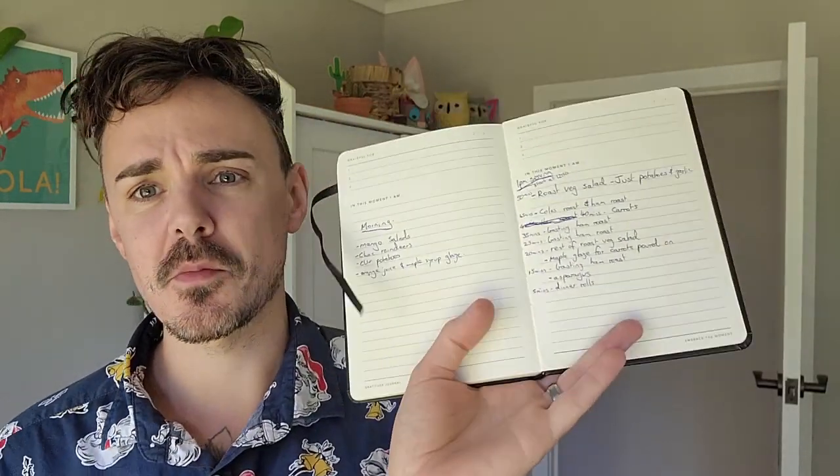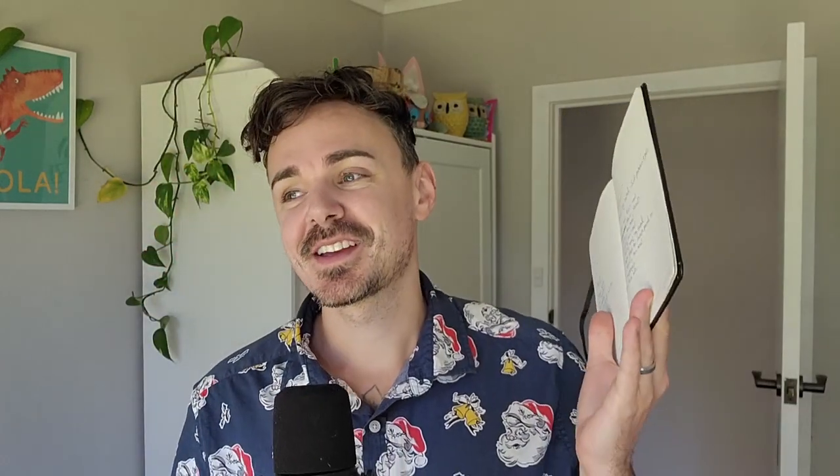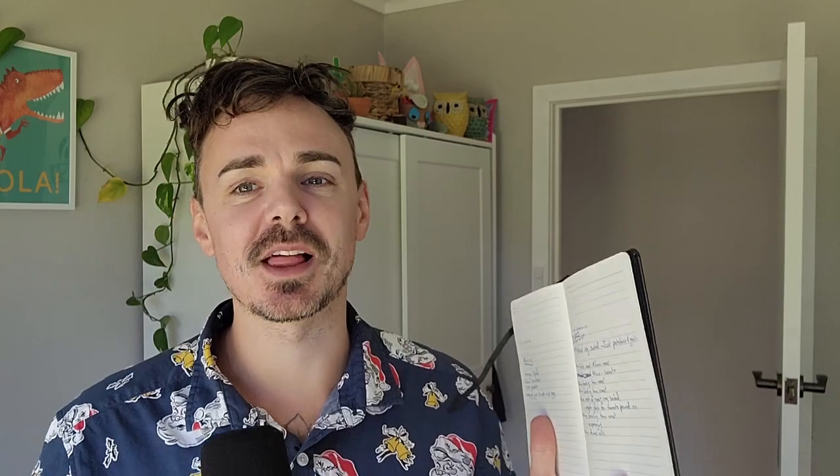I've got a little notebook here with the spread of items, and I'm also going to be highlighting as I go for the oven placement. Some of the items I'm preparing this morning: a mango salad, some little chocolate reindeers for the kids, a cheese board with Dilectio blue cheese and their camembert, crackers, hummus. We've got a few dips from Chris's Plant Base that you may have seen in my grocery hauls — just a little spread beforehand so people can nibble while we chat and unwrap presents. Then I'm going to do lunch for about one o'clock.